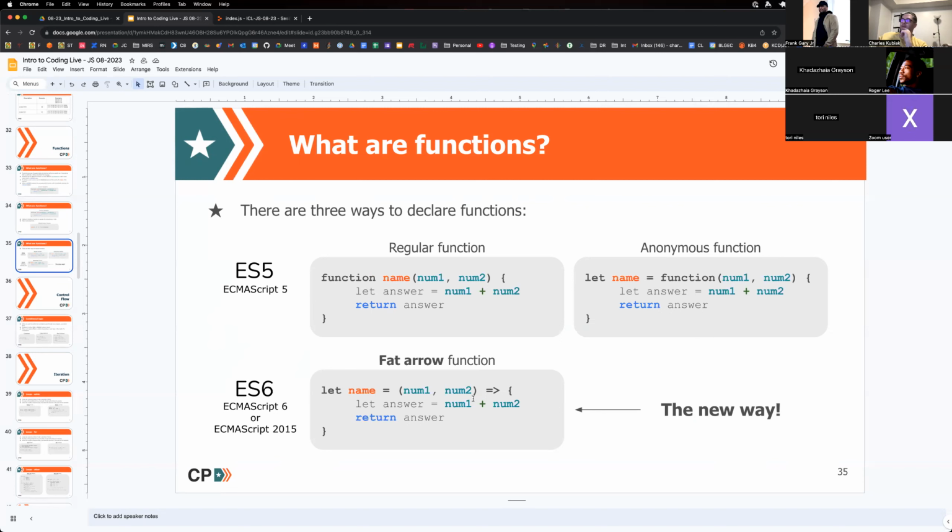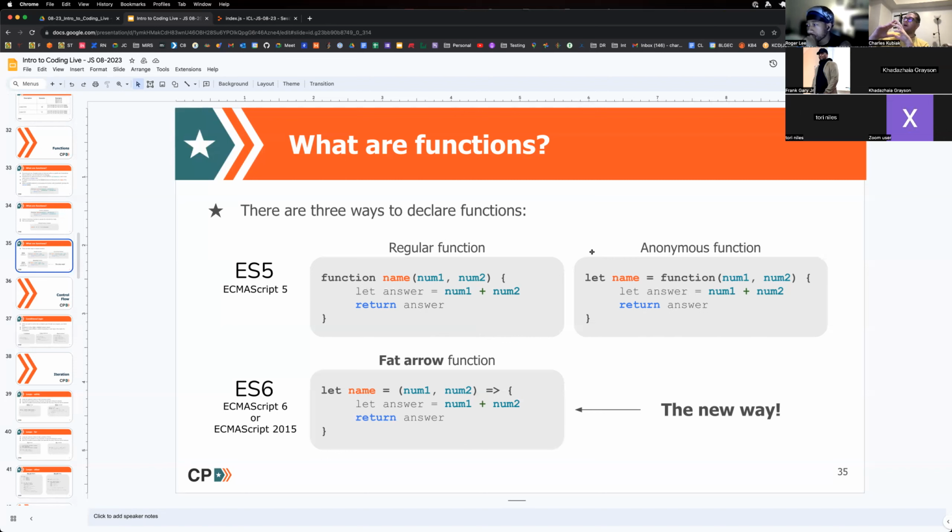The important thing to remember is this function adds two numbers together and returns the sum. This function does the exact same thing, even though it looks a little bit different. And this one does the same thing as well. For purposes of not getting overwhelmed while we're first learning how to code, I wouldn't pay a ton of attention to an anonymous function.